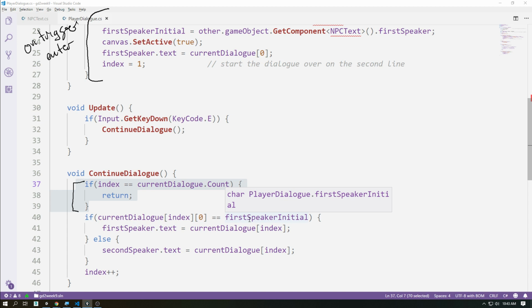Okay, I have a cool thing. I want to check. Okay, you know how we have that first initial and we're trying to set the first initial? I think that's dumb, and I don't want to do it the way that we did it. It would be so much easier to just check what's the first initial the first time, right?